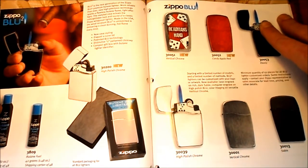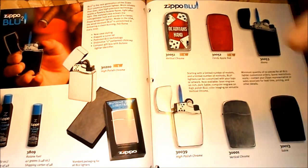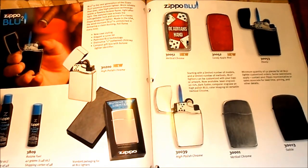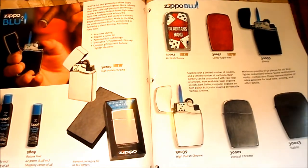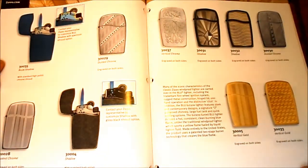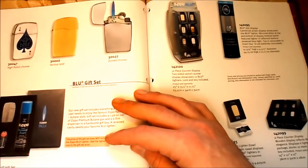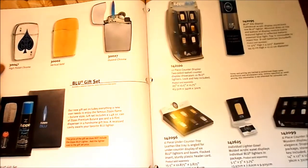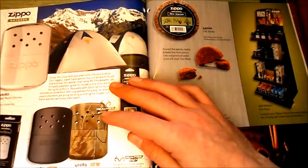The beauty of a Zippo is there's no valves, there's no seals, there's no tanks, there's nothing. It's basic, simple, straightforward. These are like all jet flame lighters, an absolute nightmare from a retailer's point of view. An absolute nightmare. So again, a couple more of the Zippo Blue range, a couple of gift sets and things. They haven't brought a great deal of new blues out, and it's kind of understandable why.